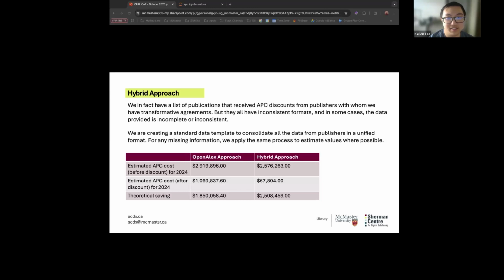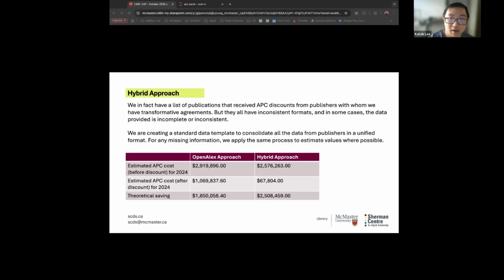So to address this, we're working again with our collection librarians to consolidate and standardize the data into a unified format. This includes key attributes such as DOIs, article titles, publisher names, open access status, corresponding authorship detail, APC list price, discounts, and field of research.